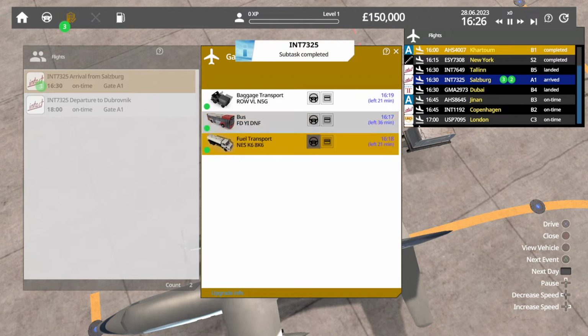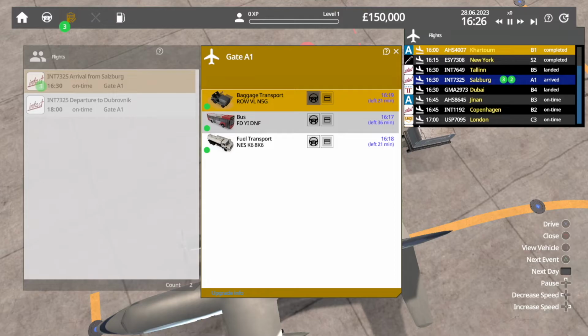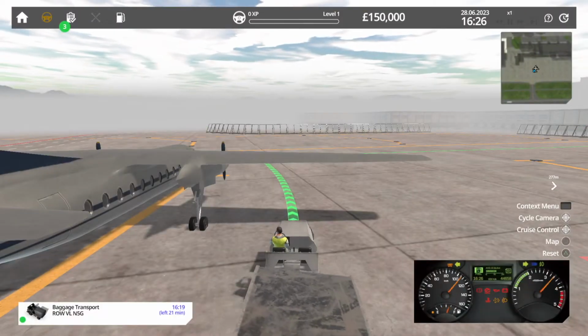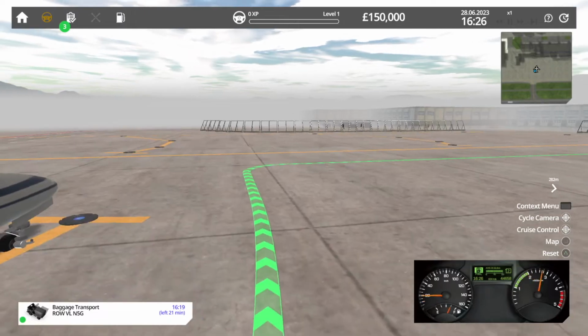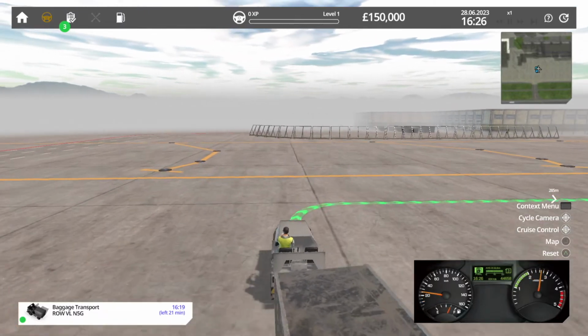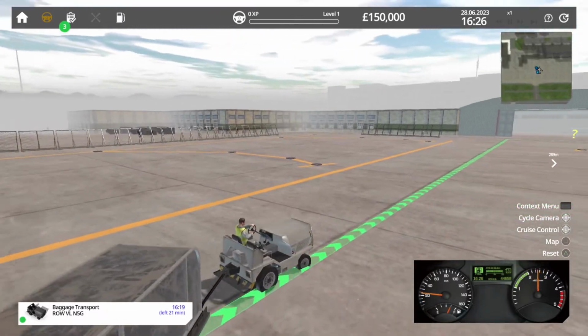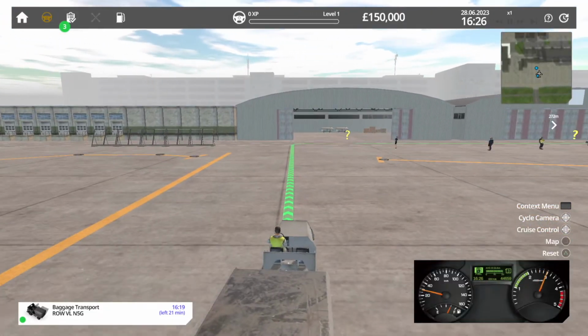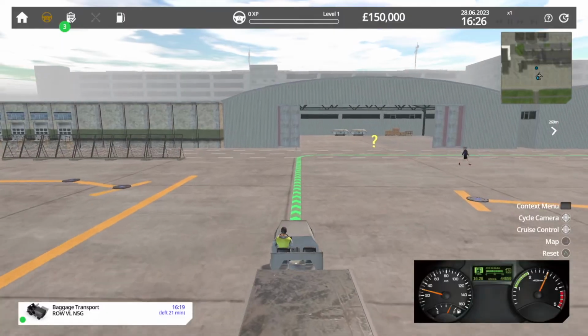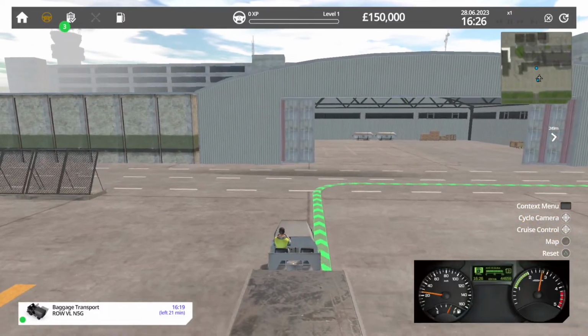So why don't we continue with the baggage transport and we'll see where he wants us to go with it. I think the next set of tasks I would probably do them all in order. So when we came out with the bus first, I would complete everything to do with the bus before moving on to the baggage and the fuel.